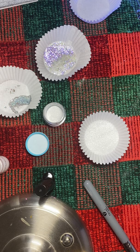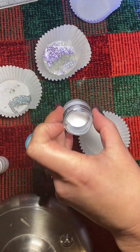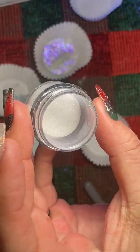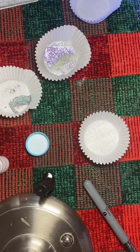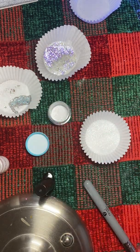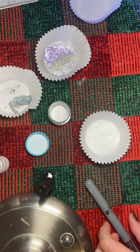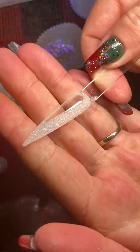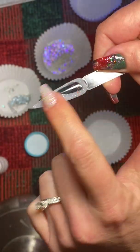Okay, so that is curing. Pearl, look at it. Oops. So pretty. Okay. There she blows. Now brush that off. So you see you kind of have a dent a little bit.